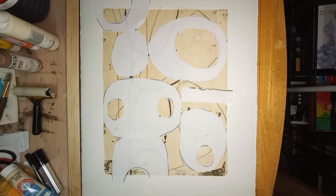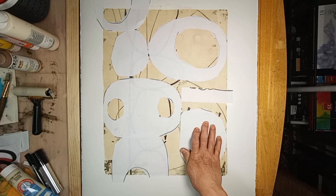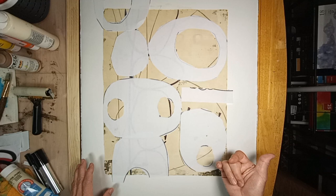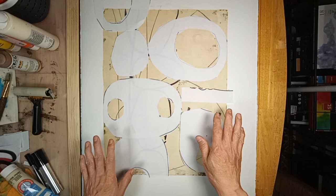and I had cut some copy paper to make paper stencils, and I have arranged them and I did a layout where I want the shapes to fall. And since this is a little more complicated, I need to do a cheat sheet because I won't be able to remember how this looks in reverse.